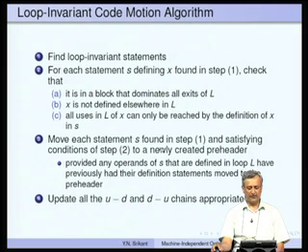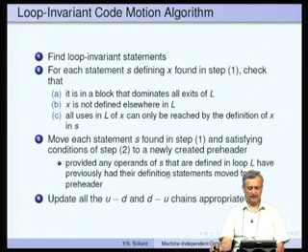Move each statement S found in step 1 and satisfying the conditions of step 2 to a newly created pre-header. A pre-header may become necessary if the basic block at the entry of the loop actually does not have a predecessor which is a simple predecessor. So, in such a case we need a pre-header.